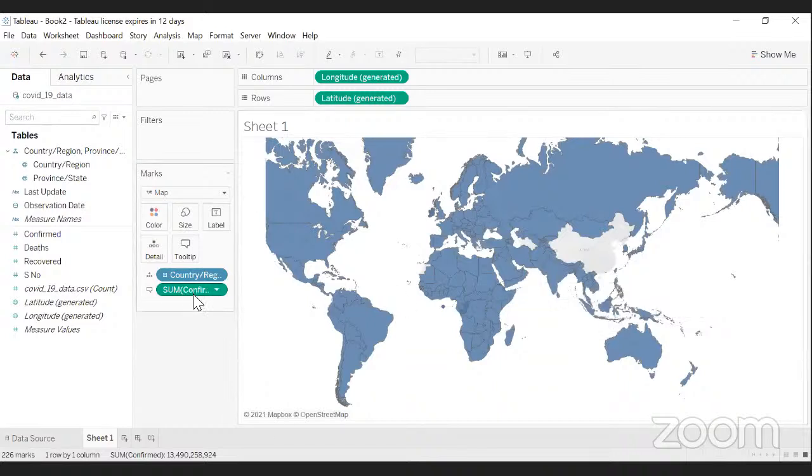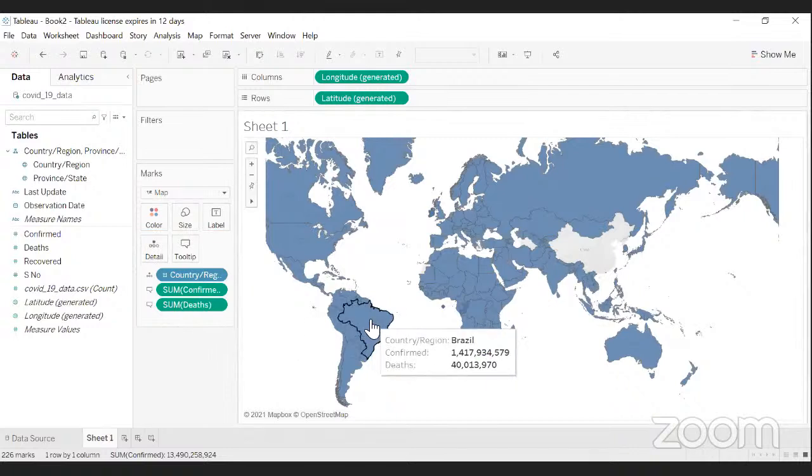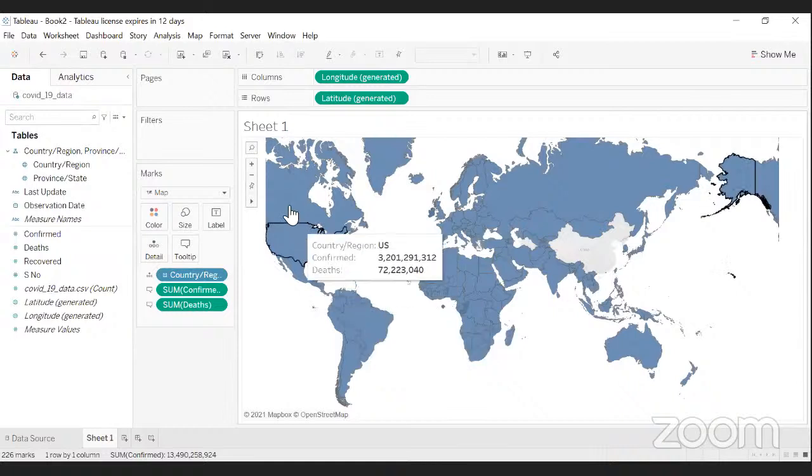Now, likewise, it is also imperative for us to understand the number of deaths, followed by the number of recovered cases, for each geographical location. Similarly, drag the measure deaths and drop it on Tooltip. Now you can notice here the number of confirmed cases, along with the deaths, are also being represented for each country.